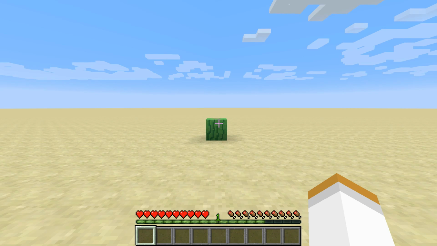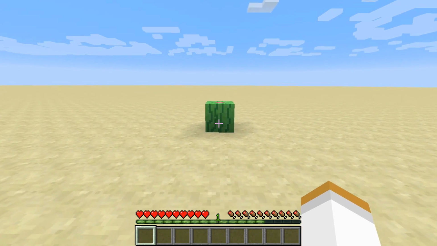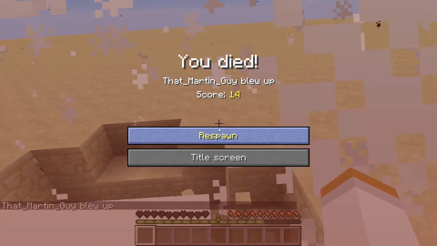SCP-822, the Landime Cacti, are a type of cactus that, once approached, will explode.